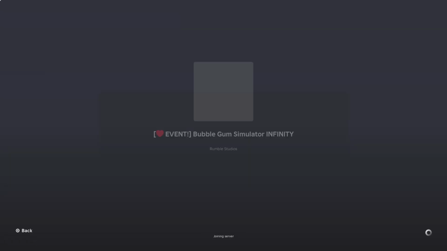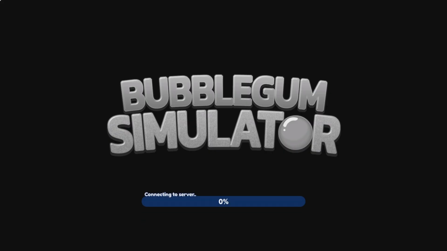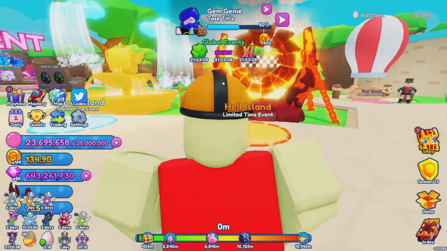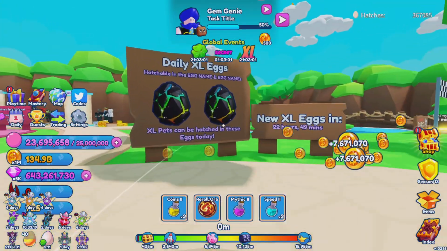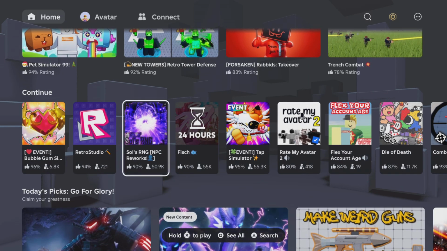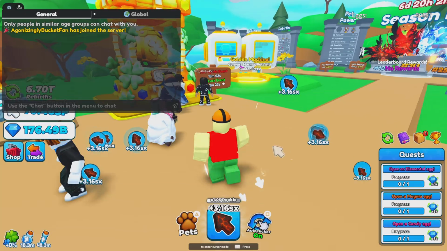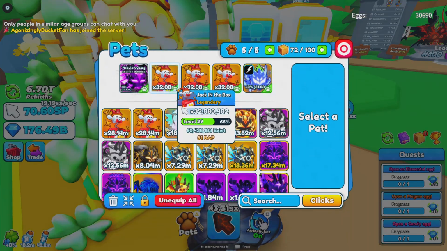And for BGSI, this one's a bit weirder, as this one for some reason affects this, or shows you these, even though I'm not even there. For Tap Simulator, it makes it so I can't even open eggs. Yeah, for some reason that's one of the only ones for this game. Let me show you. It just doesn't work.